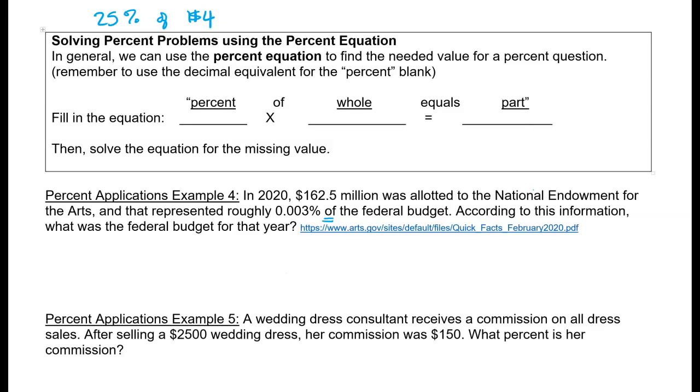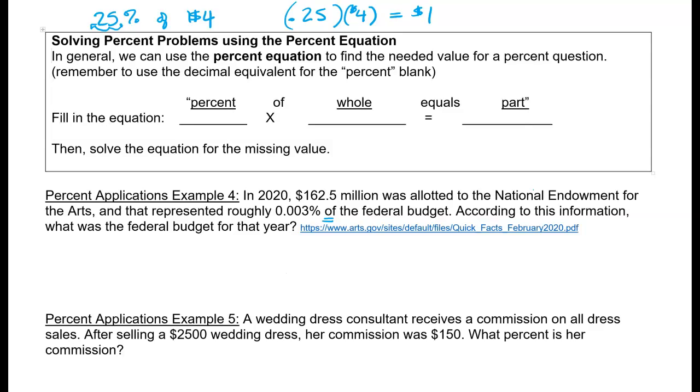So 25% of $4, the first thing I would do is take 25% and write it as a decimal, so 0.25. I just moved the decimal place, which is at the end of the number, 2 spots to the left, or divided by 100. Then I multiply it by $4, and that gives me $1. I might not think of this as an equation, but it really is. You see the equal sign there.